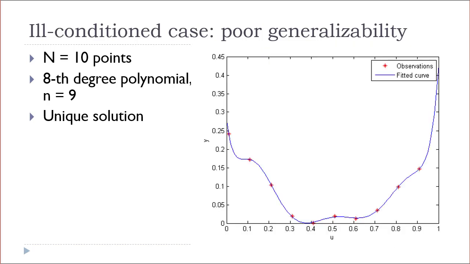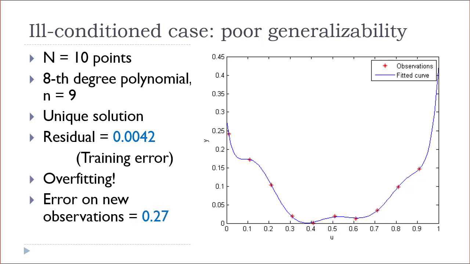As you can see from the curve fitted here, because it is an 8th degree polynomial, it fits almost exactly with the given points with very little fitting error. The residual error or the training error, which is the error incurred in the training process, is very small. It is 0.0042. But there is a downside to fitting a curve so precisely, which is that the curve becomes very wavy. The reason the curve is so wavy is because the 8th degree polynomial is so expressive that it can actually fit the given points almost exactly, but at the cost of yielding a complicated curve.